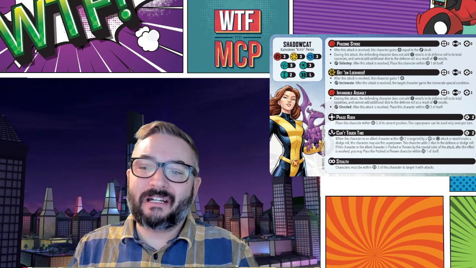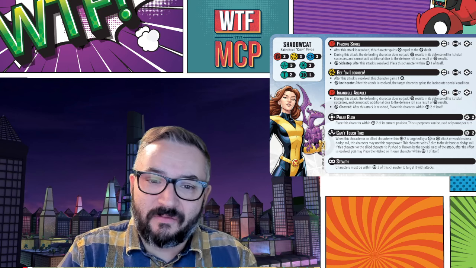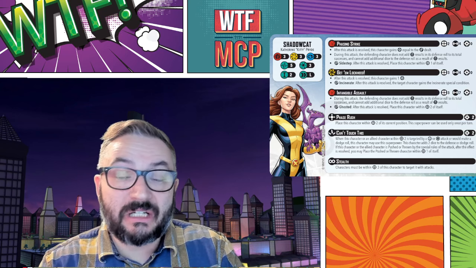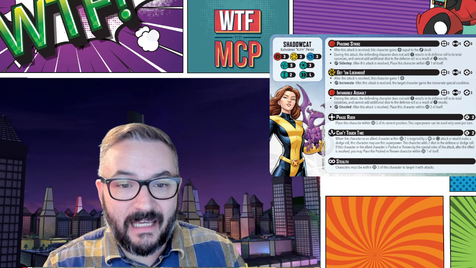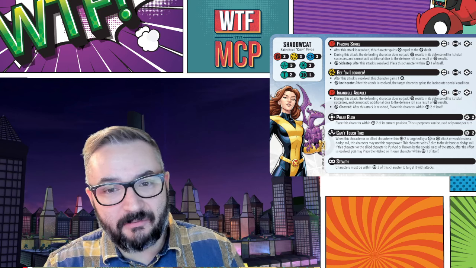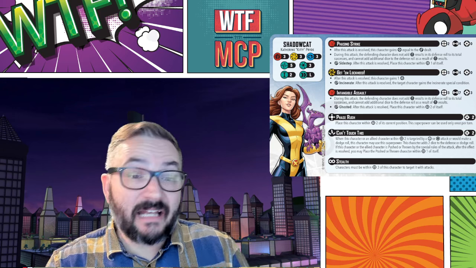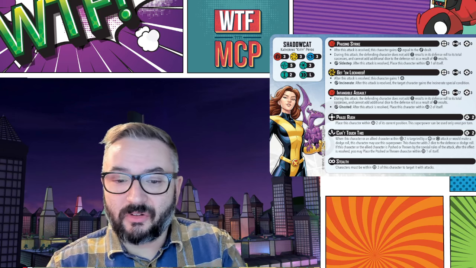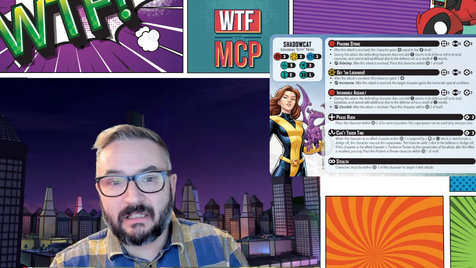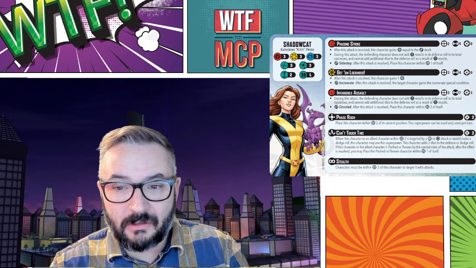She also has a range 2 place, so she can be placed range 2 of herself, and then also she can bolster defense rolls of allies. So really, really versatile character, very cool. And she has a really cool tactics card that deals with objectives. So if you're looking to put in a really cool 3-threat, Shadowcat is your girl.